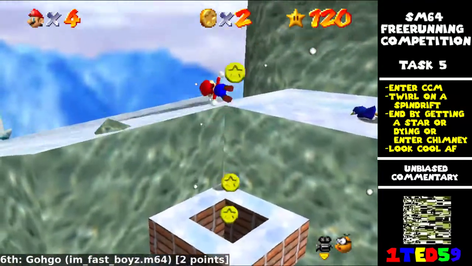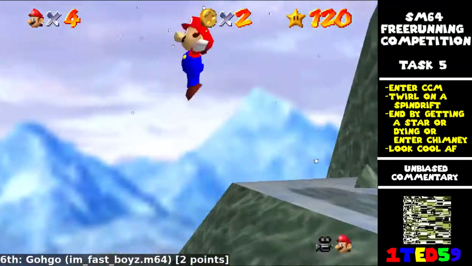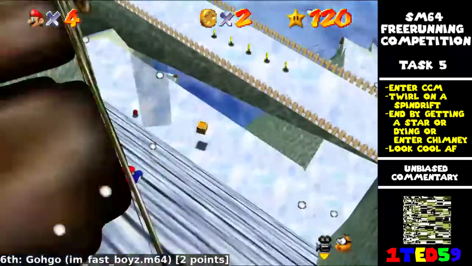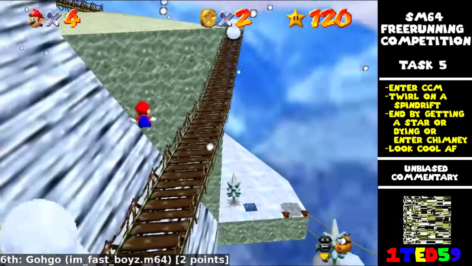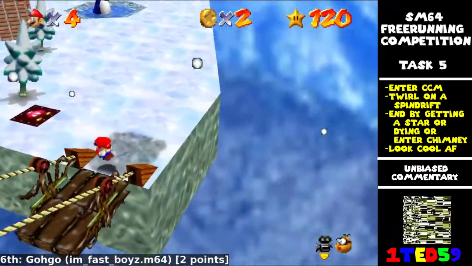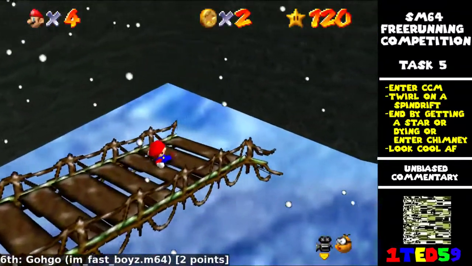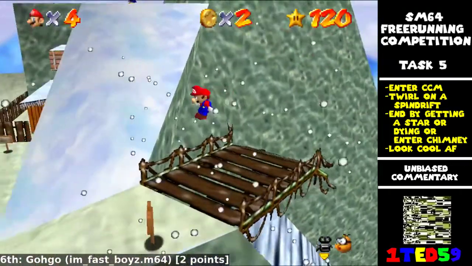There's a triple jump up here. This was the one that did the forward side flip at the very start. There's the spin drift right there. Dives into the penguin. Ground pounds to drop the penguin on the bridge. This is the one that landed on the edge of the ski lift right there. Some slide kicks to get over to the teleport faster. And slide kicks into the teleport while still in a Z sliding state.